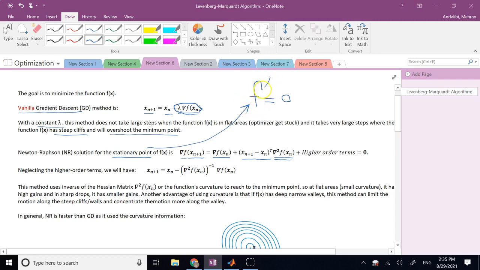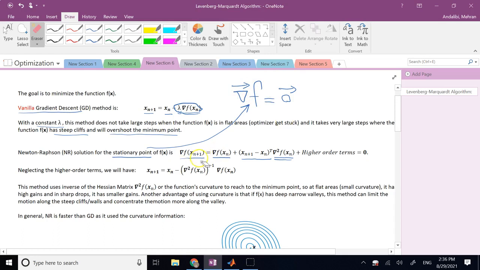Now, at the stationary point, if it's a single variable, we say f prime is 0. If f is a function of several variables, instead of f prime, we say del of f is equal to 0, right? So it depends on this scalar function f. This is a function of how many variables? If it's a single variable, we say f prime is 0. If it's a function of several variables, all of the partial derivatives, which are the components of this del, should be all equal to 0, right?